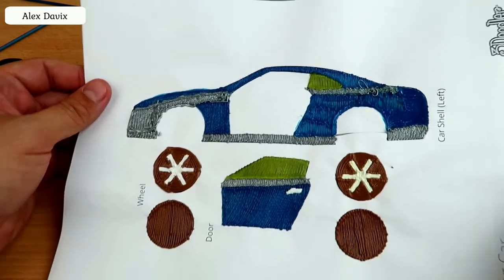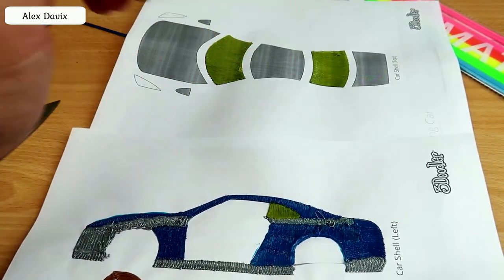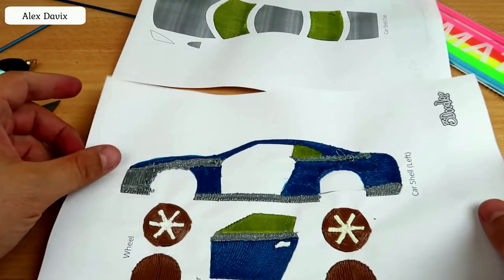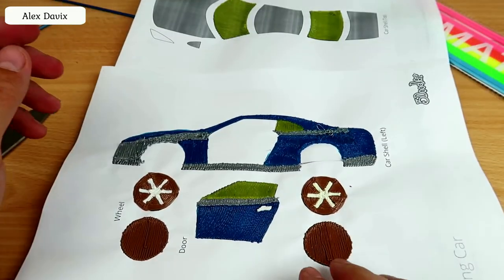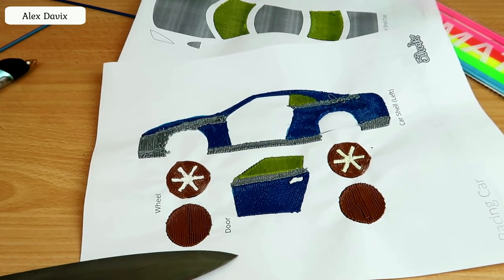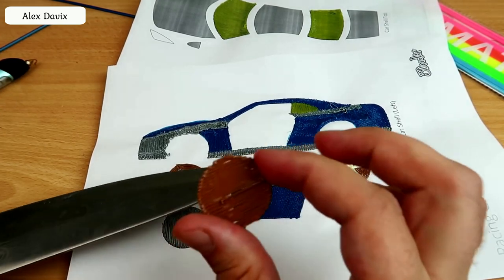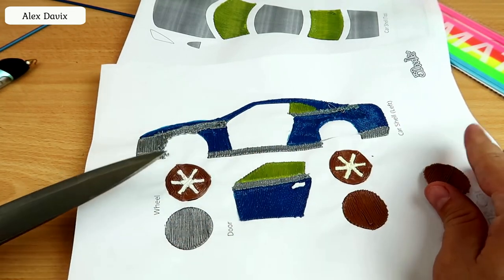So guys, look, I painted the left half of the car and even the windows, because I just had a transparent yellow plastic, so I wouldn't have to recharge it twice. And let's try to separate these parts from the paper with a knife. So look, the wheel is separated. Let's try the outer part of the wheel, separated from the paper. Let's try to separate the car itself. Did it stick to the paper?